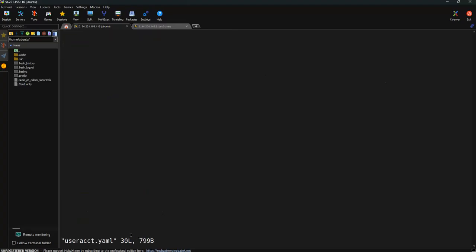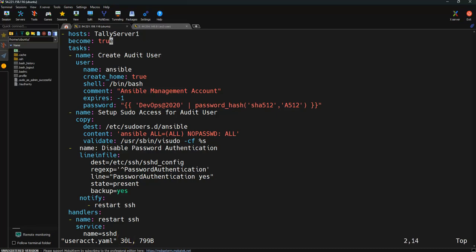So if I vi into user account, let me change this to another one. So I'll change this to DevOps user, Ansible user management.